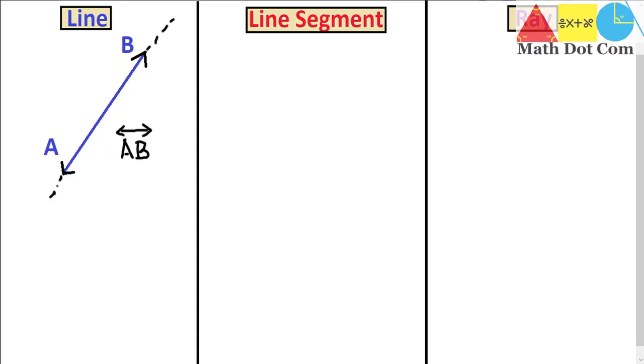Then we have the line segment. So a line segment as its name indicates is a segment from a line. It means that we have taken a part or portion or piece of a line. So it means a line segment must be having a starting as well as the ending point. So you can say that a line segment has a starting point and an ending point.